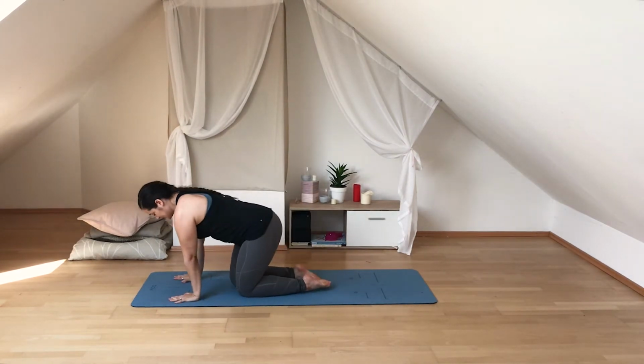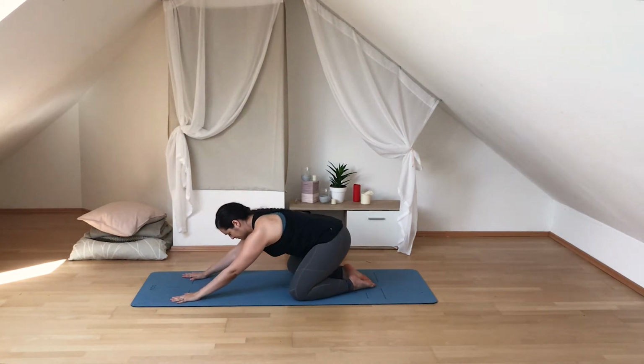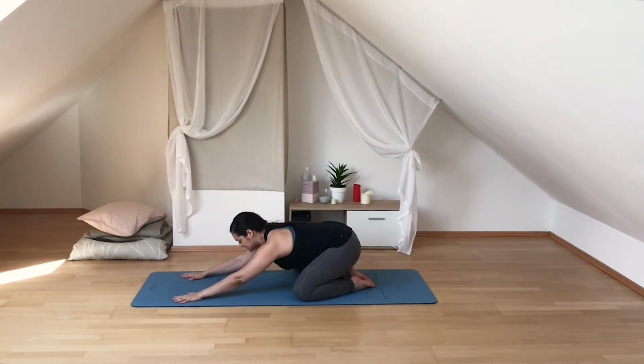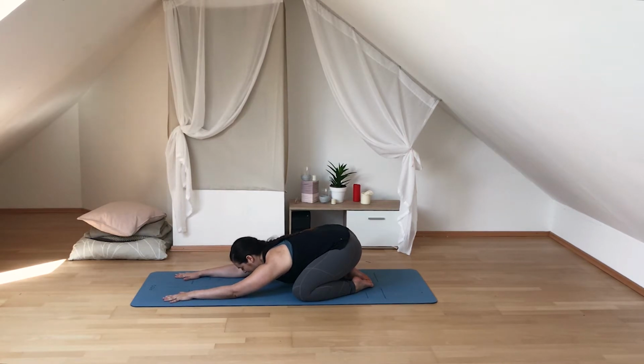Hello everybody, welcome to your mat. All right, so today we're gonna get started just in a quick child's pose to ground down and get connected with our breath. So you can take your big toes to touch and your knees out wide and bring your forehead down to the mat or floor, or the pillow or a block here. Allowing your hands to reach long, spreading through all 10 fingers and pressing through our palms, sitting our hips back towards our heels.